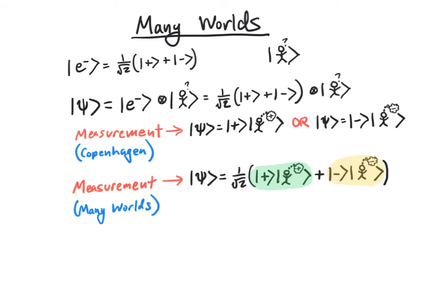The version of you with the memory of finding the spin-up particle and the version of you with the memory of finding the spin-down particle describe the same you. It describes the same set of particles. It's simply that there are now two different histories for those particles that make up you. These two versions of you could never meet. You could never find a portal and cross from one world, if you will, into the other, because this and this refer to the exact same collection of particles.